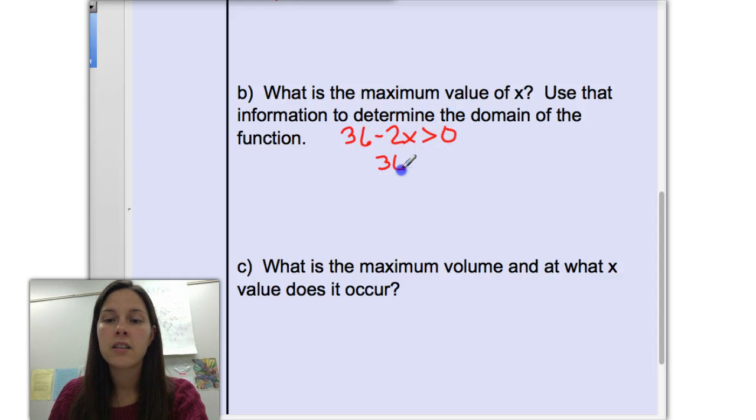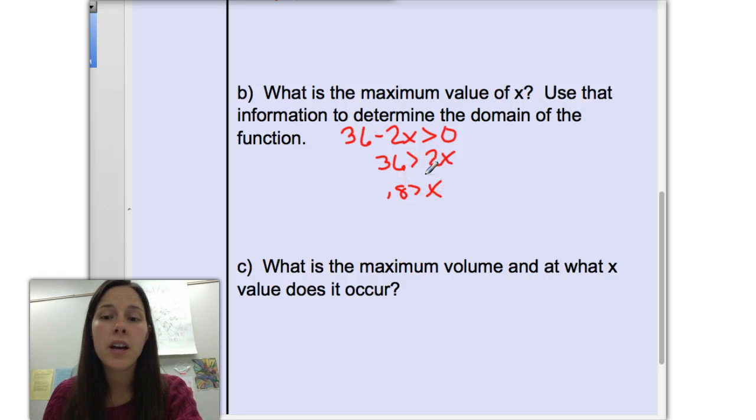So I'm going to add 2x to both sides. Remember, with inequalities, if you choose to subtract 36 and then you divide by a negative, you flip the inequality symbol when you divide by a negative. The fact that I added the 2x over, now I don't have a negative that I'm dividing by, so I don't have to worry about that piece. So we know x needs to be less than 18, but we are cutting some value out. Obviously x can't be negative, that would be adding material to the box, and that doesn't make sense. So our domain is that x needs to be greater than 0, but less than 18. I flipped this around, that's why my inequality symbol flipped.